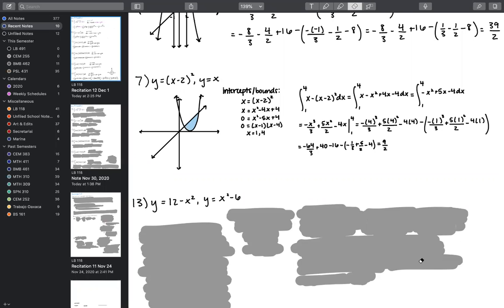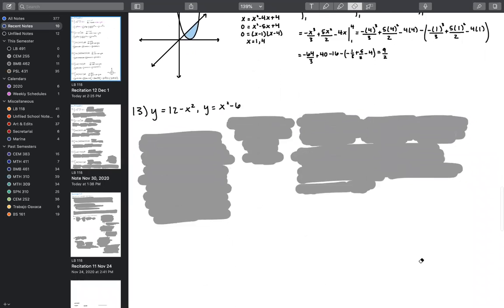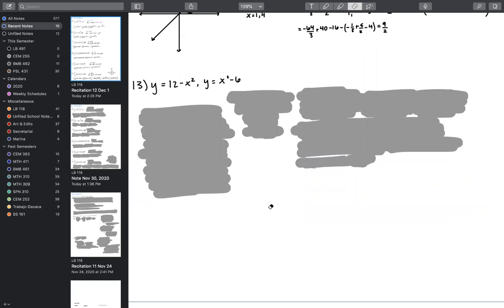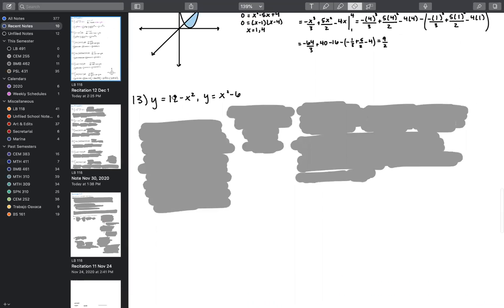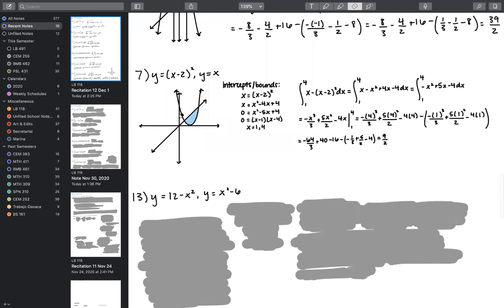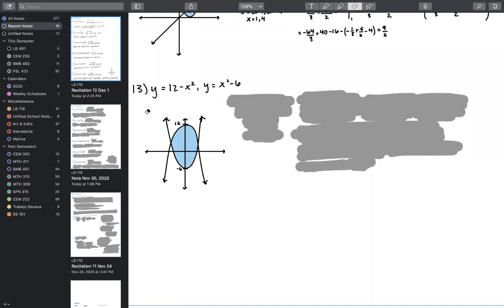Going through the material a lot more quickly than I did this morning. All right, so we've got y equal to 12 minus x squared. Like we talked about with this example up here, it's going to be pretty similar, except our intercept is going to be 12 in this case, 12 minus x squared. And then y equal to x squared minus 6 is going to be pretty similar to this, but our intercept is going to be at 0, -6. And so what does that graph look like?